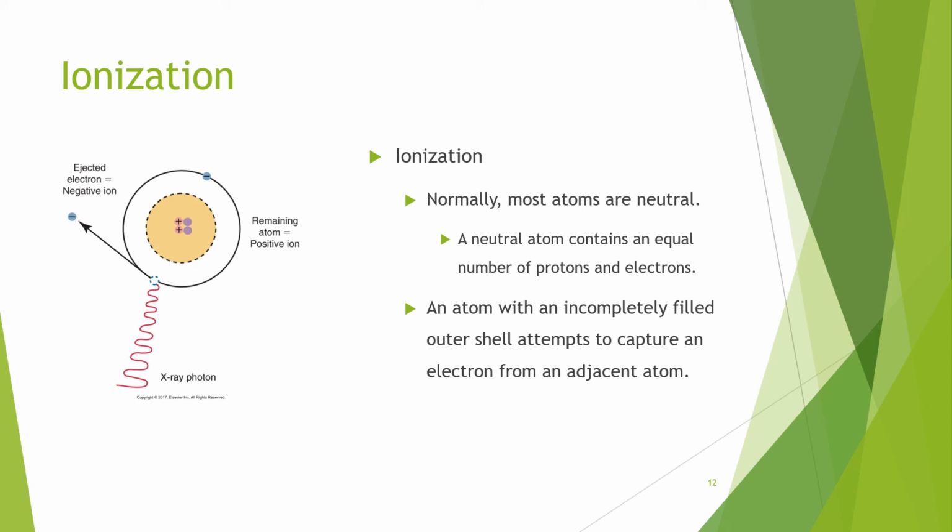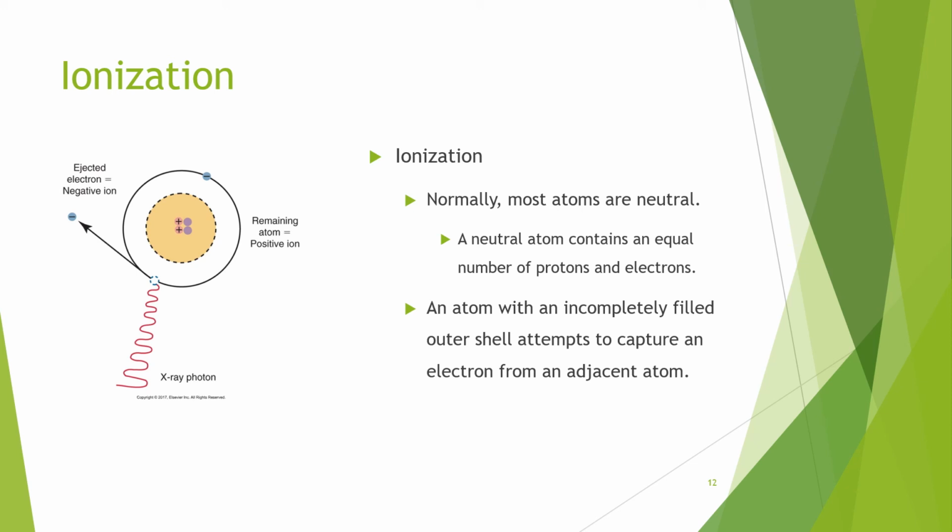This is important because when enough energy is shot toward an atom and that electron is ejected and shoots off, as you can see here in this picture, it becomes a negative ion. The remaining atom becomes a positive ion, right? Because now it has 2 positives and 1 negative, and that little electron that's off on his own only has 1 negative and no positives, so he's negative.